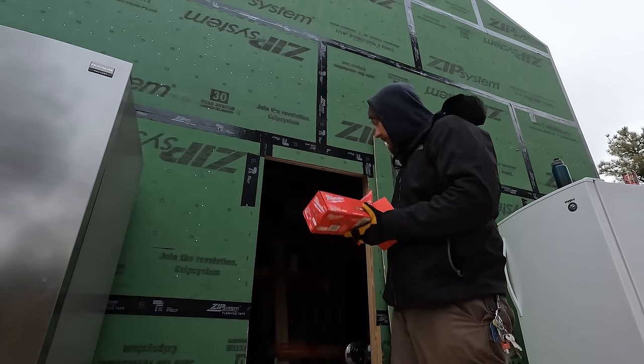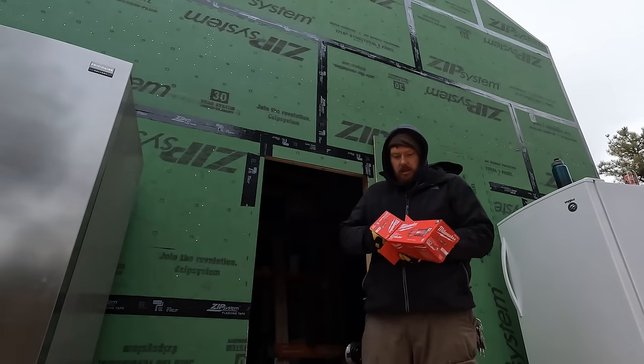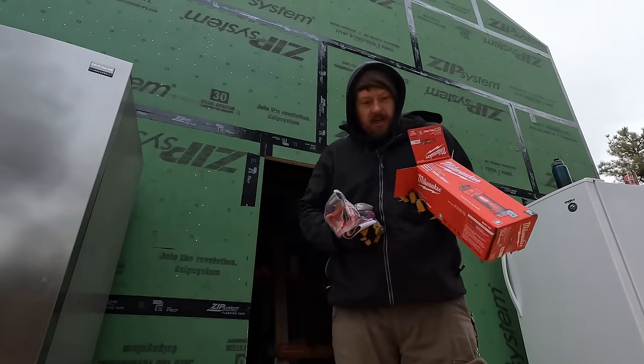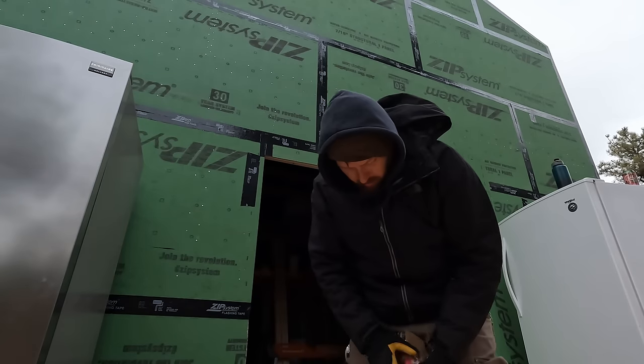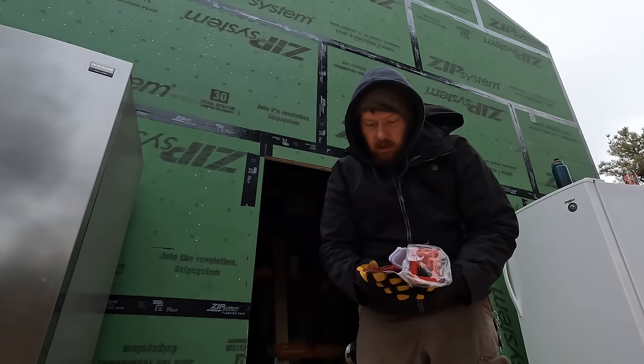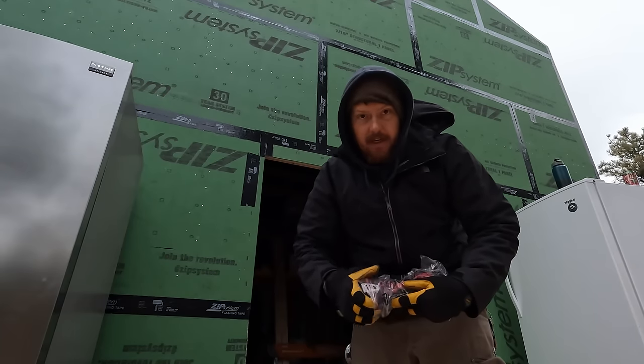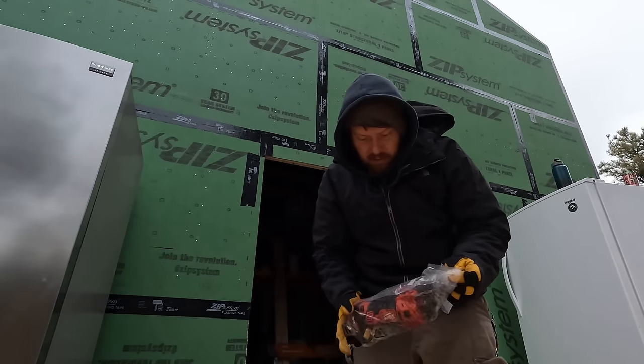I don't like the way that it leaves this edge. So I am going to try out these tools and see if they do any better. We were going to need these for drywall cabinets anyway, so if they don't work, then maybe I just bought them early.